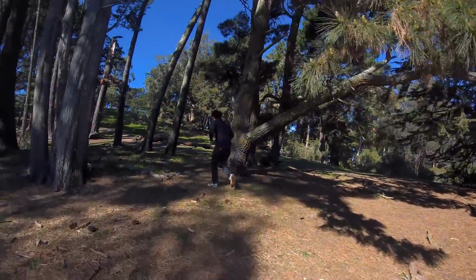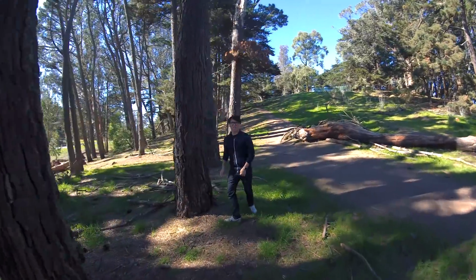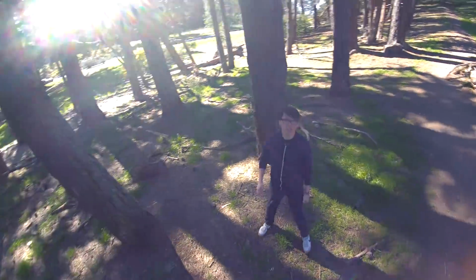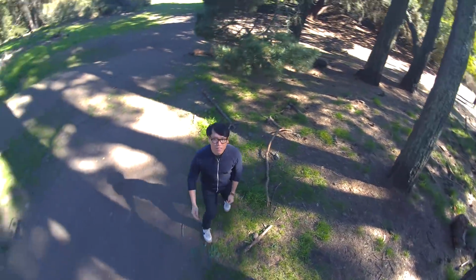Now, the maximum velocity of this quadcopter is 25 miles per hour, which, yes, is slower than, for example, your DJI Phantom 4s in sport mode, but obstacle avoidance is mandatory at all times. So 25 miles per hour with obstacle avoidance is actually pretty quick. And that gave us some really interesting shots where the drone was weaving between trees at faster than running speed as I was running away from it and running toward it. And we couldn't get it to fall down or hit a tree or hit a branch at all. That was really, really impressive.